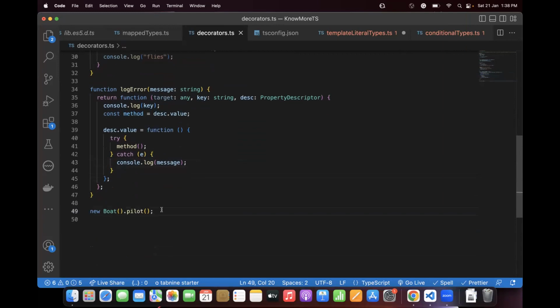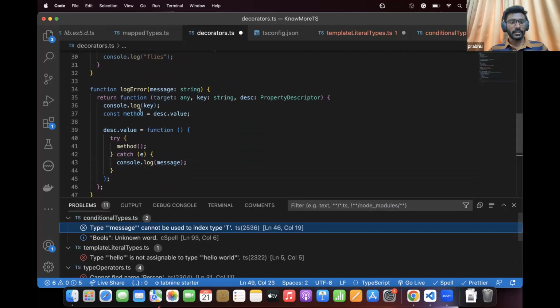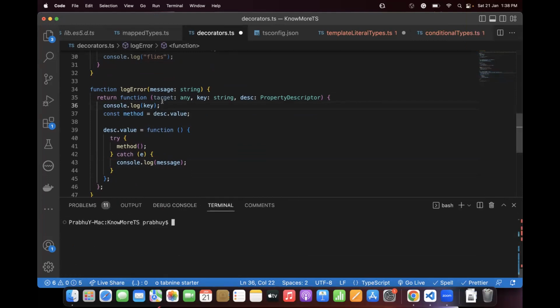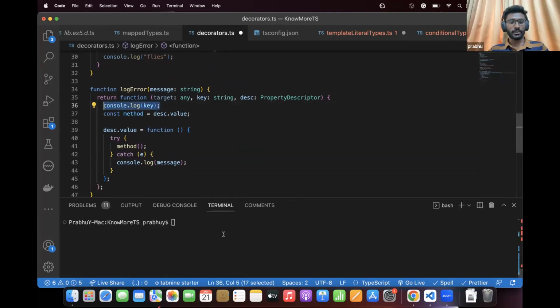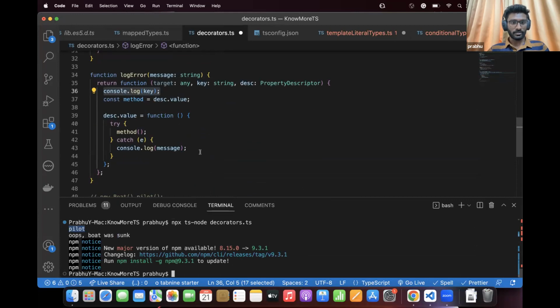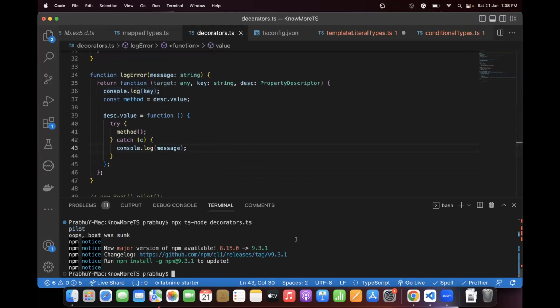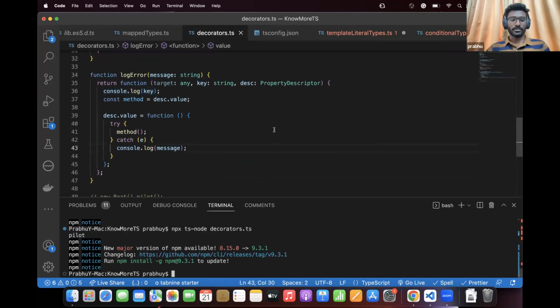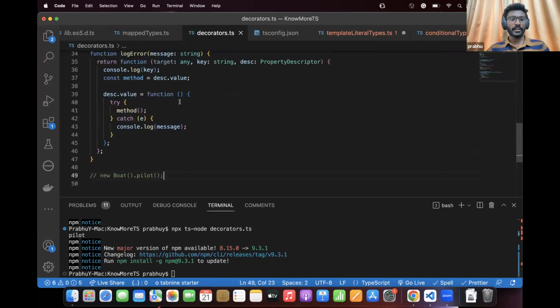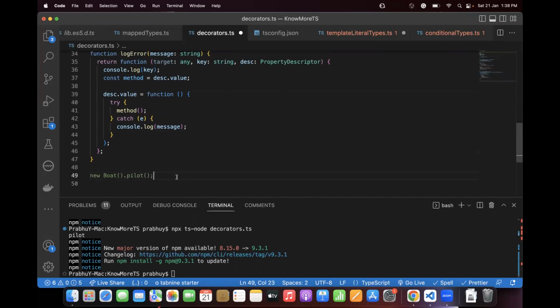That's why, as I said, if I comment this out, and if you remember, that's why I added this console.log(key). When our decorator gets called, this will get called, and you can see the result. Pilot. Okay, I haven't saved it. Now you'll only see pilot, but if our definition has changed, to see the results of it, you create an instance.